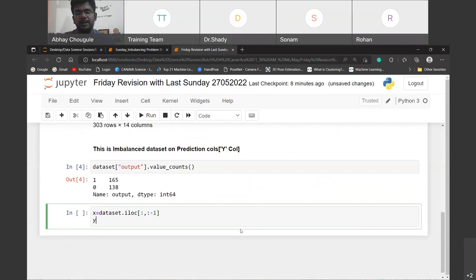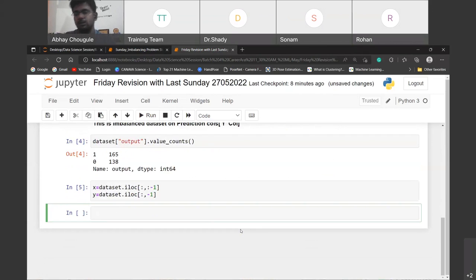And then y is equal to data set dot iloc, colon comma -1. This is your independent variable and dependent variable. It depends upon you which column you would like to go for. There is an output column, so for prediction purposes, is the person having heart disease or not, right?